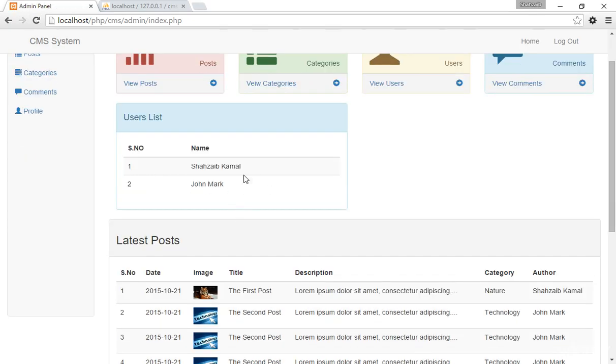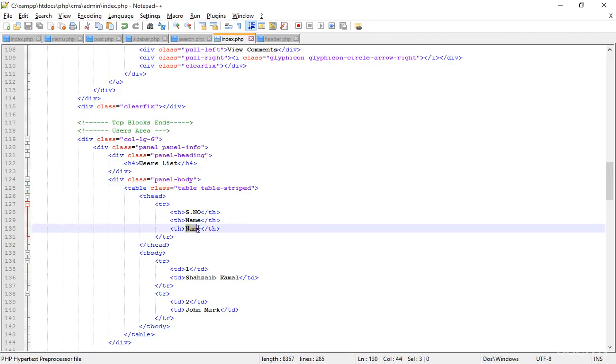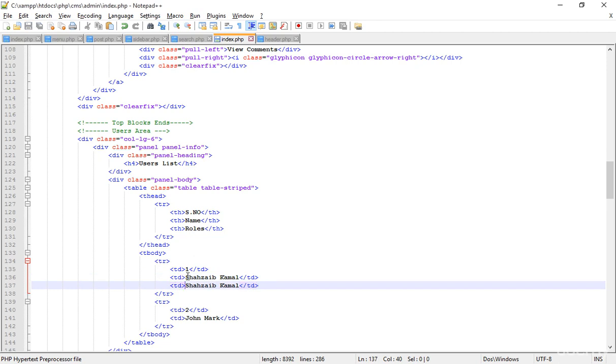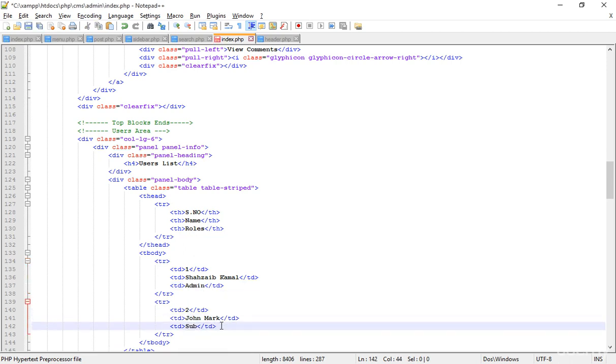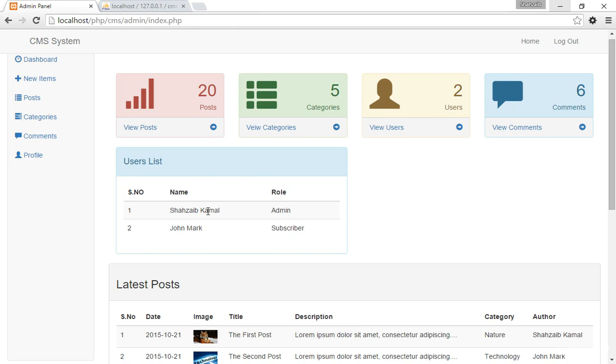Now this is the thing which I wanted to get, and I got. So looking perfect. One thing more I want to add here, the roles. Okay, so I'm removing the name and typing roles. So here this is the admin, which means it can change things, and this should be the subscriber only. Save that, and not roles, actually only role. Now go to the browser and refresh that.